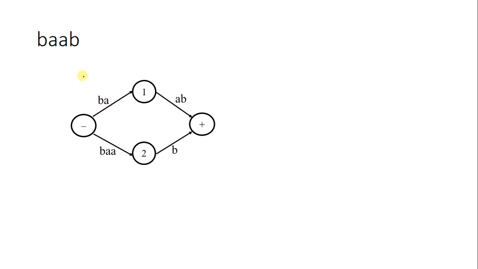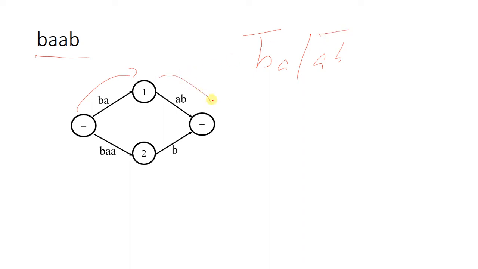Here is another example. This string can be passed through the transition graph in two ways. The first way: read two letters then two letters — for the first two letters you come here, for the next two letters you come here. The other way: read three letters first, then a single letter — for the first three letters you come here, then for the second B you move here.